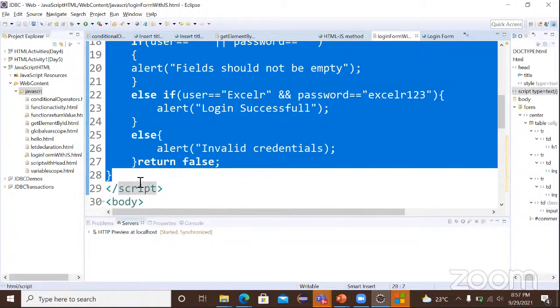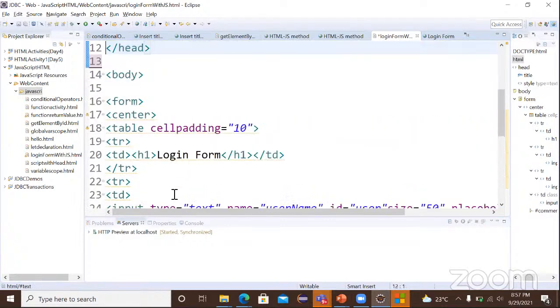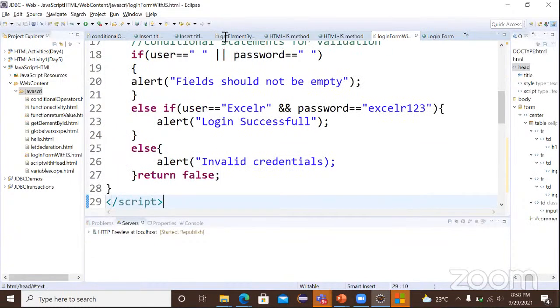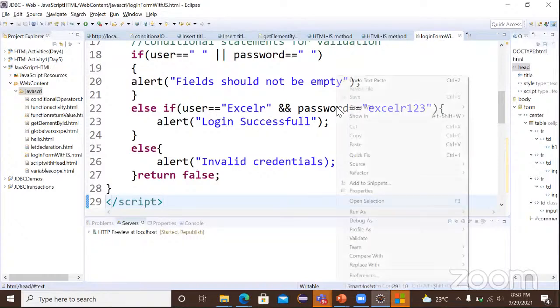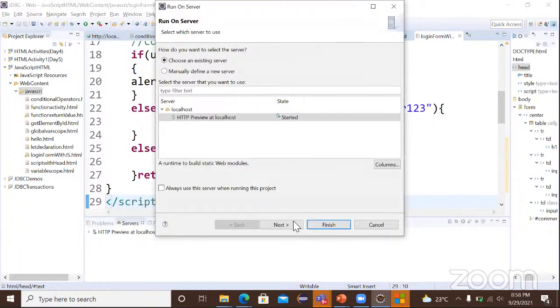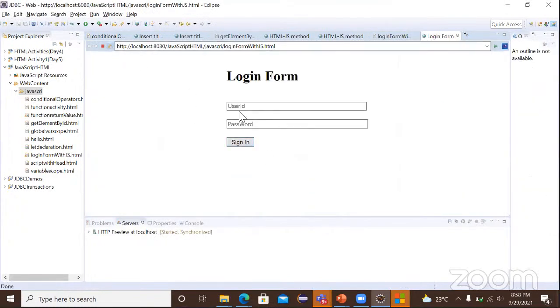Let me check by passing this inside the header tag. It's not reflecting.